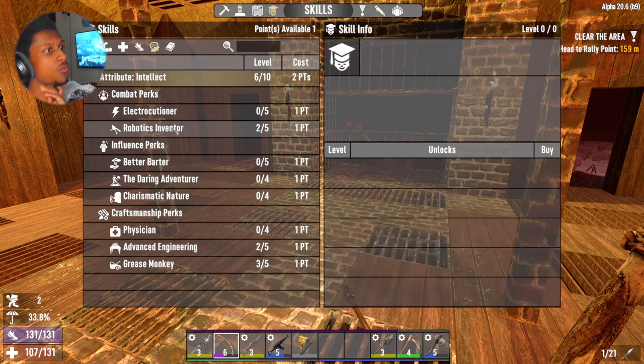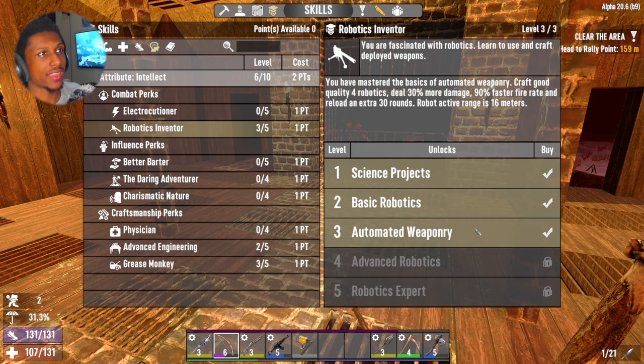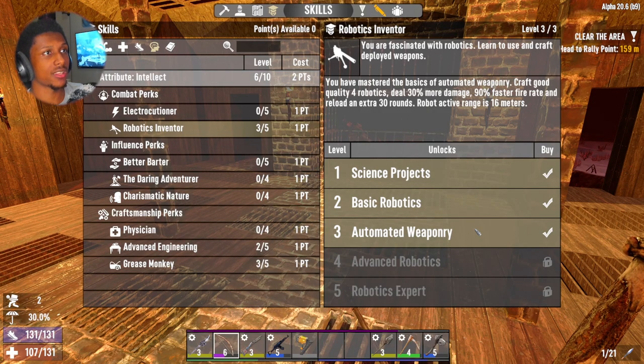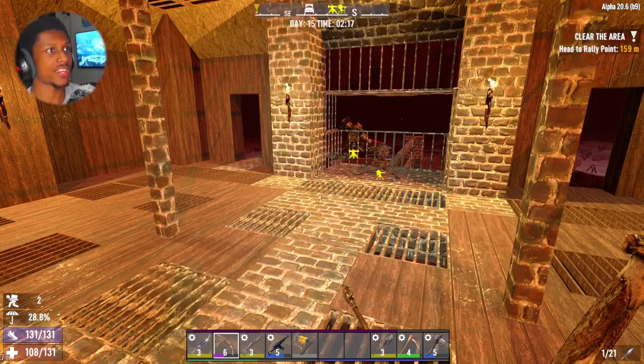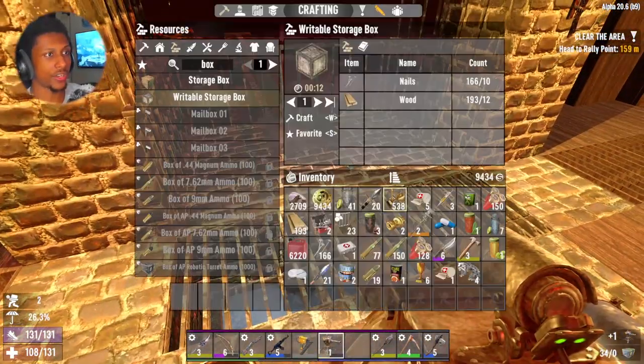But I really want to get this robotic stuff out of the way. I think it'd be awesome. Let's go ahead and get that one. Now we can craft quality 4 robots, 90% faster fire rate and everything. Like, look at that. It's actually kind of nice. An extra 30. Let's reload this. Let's see. Oh, we're at 34.